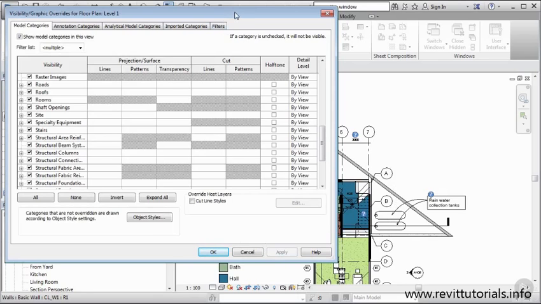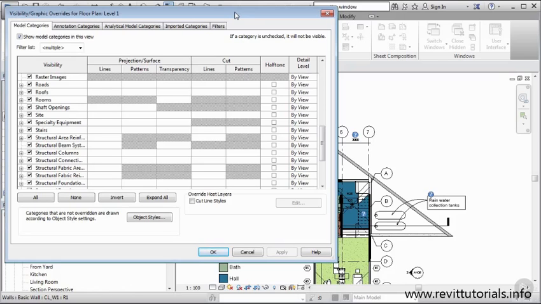Now, the benefit of working with visibility and graphics overrides is that it gives you the ability to control what is visible in a view. Too many elements, too many annotation elements, too many building elements can really cause clutter and confusion in a view, and this is our ability to control that. It can also possibly help with performance. Larger projects mean more families, more systems, and more building elements in your model, which can slow things down a little as far as being able to orbit and navigate through your model. So hiding elements is another way to deal with that performance, especially in large scale projects.